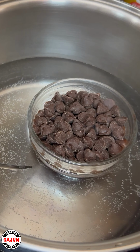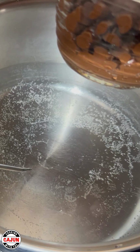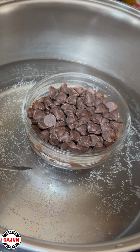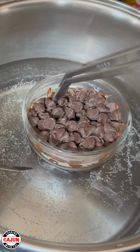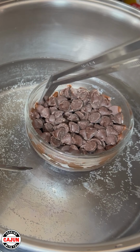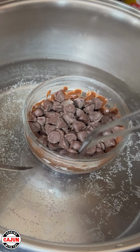We're coming up to temperature. Look, folks, you can see at the bottom of the glass it's starting to melt. That's what we're looking for. So here's one of the instances where my Mercer Cutlery, look at that. This is going to come in handy because I'm going to be able to mix this around. And you can see the sides, it's already, see where it's melting.